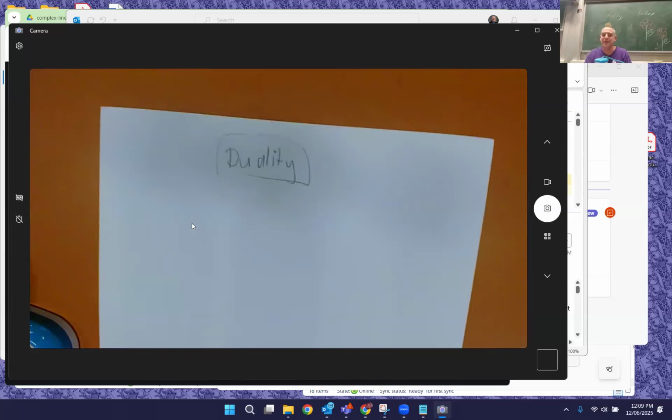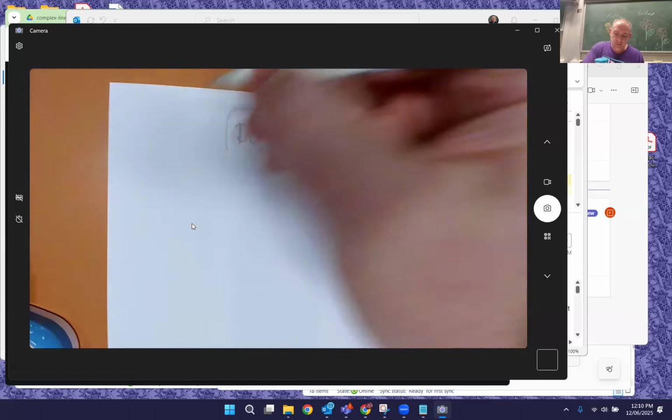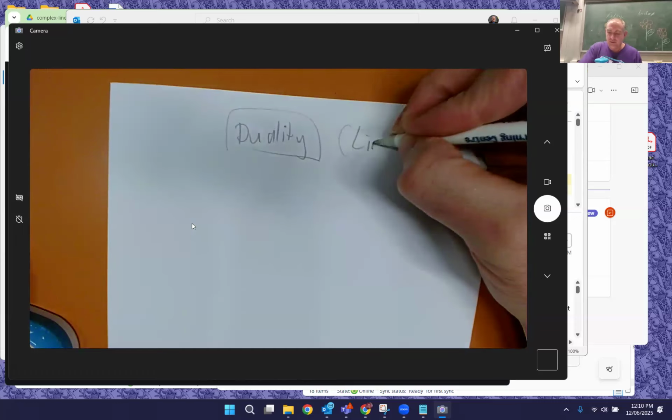I'm going to write down the definition of dual space and do what we did before and try and come back and figure out what all the other bits of things that go into that are. Okay. So this isn't a linear algebra thing.